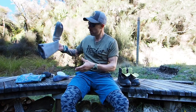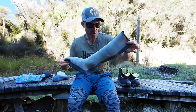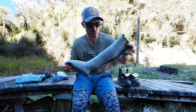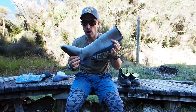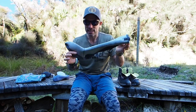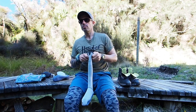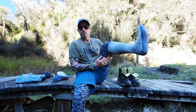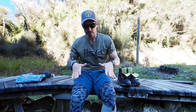And then over the top of the socks, I run these - just neoprene wading socks. You can get these at any fly fishing tackle shop in the world, and if not, jump online and get them. The two brands I use are Simms and Patagonia - they seem to have the design nailed, absolutely nailed. All these do is go over the top of your sock like so, and then they go inside your boots.